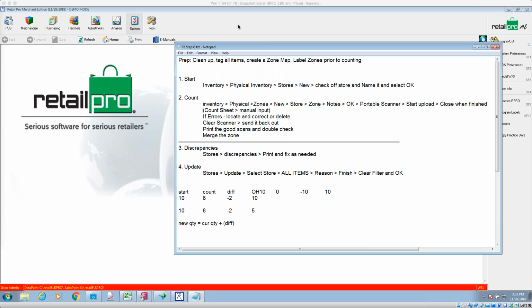So what I have up on the screen here is the basic 4 steps. I got a little more junk up there, but let's just start with the basic concept of the 4 steps here. There's 4 steps in any physical. This predates Retail Pro. This is back when I was in regular retail too. You start the process that freezes the book value. You count the stuff that freezes the physical value. We compare the two, make any corrections we need, and we accept the results. That's the big picture overall process. Just want to get that out there for everybody.